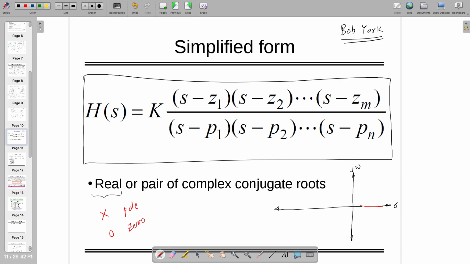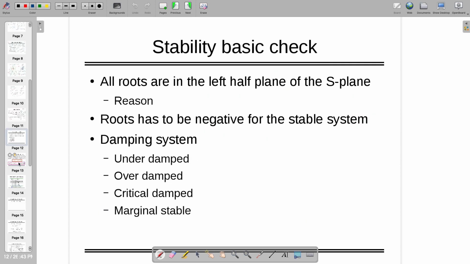So all the poles are this side, all zeros are this side, right? So this is called the right half plane of the j omega axis or real axis. We don't like this. We want everything in the left half plane. This is an unstable system right now. I'm going to tell you the reason, but this system is unstable, because by observation we are seeing all of them are in the right half plane. As a designer, we have to remember they have to be in the left half plane.